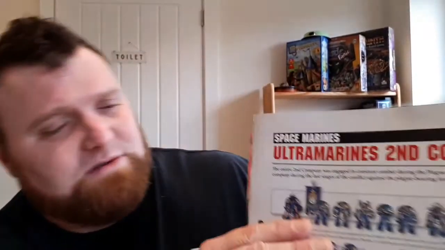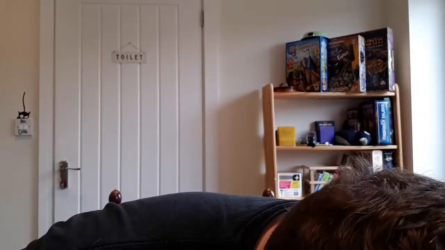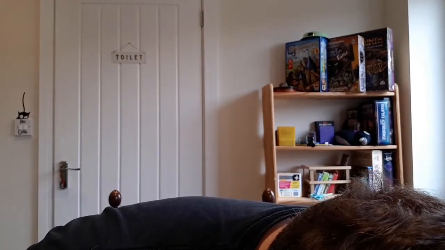The 2nd Company is engaged in constant combat during the Plague Wars. Oh, this actually looks unique, so it's not the fib, it's a new one. It gives you the command structure of a company, which is actually quite big. Some people may think, oh yeah, you get one leader, 2 lieutenants and stuff like that, but the way a lot of it actually works is very, very different. This is a new one. This is completely, partially new.